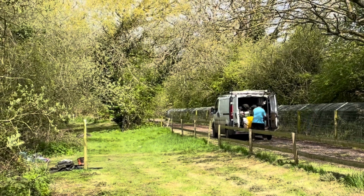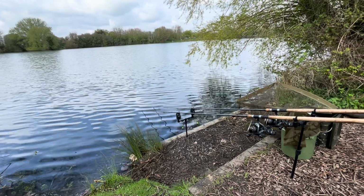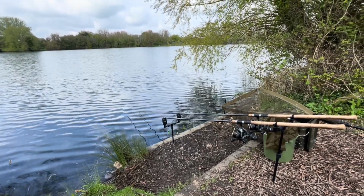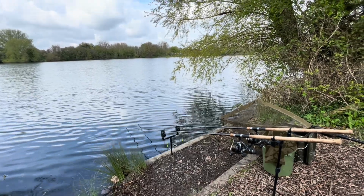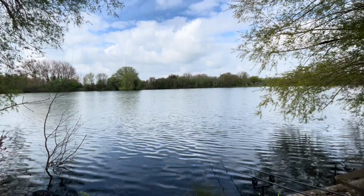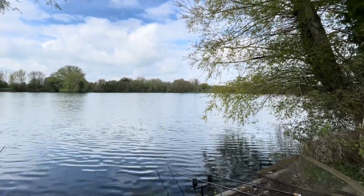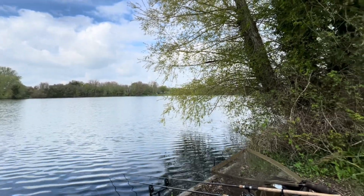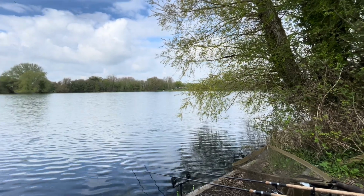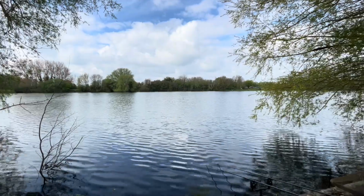Most of the fish have come from up towards the mouth of Summer Bay. There's only been a small scattering of fish caught from down in Summer Bay where I am. I managed to have the one fish, and I lost three. I lost one this morning at the net. But yeah, very frustrating. It could have been a different story for me, really. But bad angling. There you go. A bit rusty, I suppose.